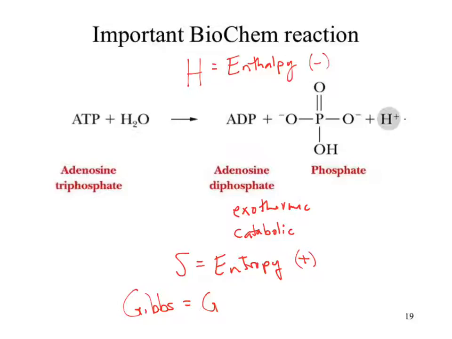Gibbs free energy, G, is defined as delta H minus delta S multiplied by temperature, HTS. We're typically looking at deltas. Why do we look at deltas? Because it's very hard to measure the entropy of one thing. We can measure the change pretty easily. It's not so easy to get the exact value for that exact thing.